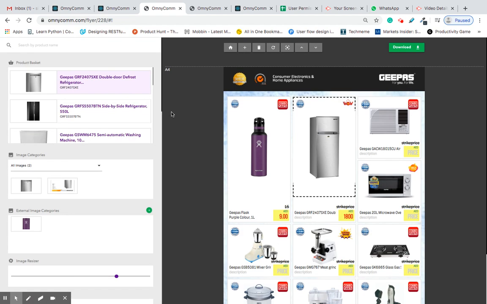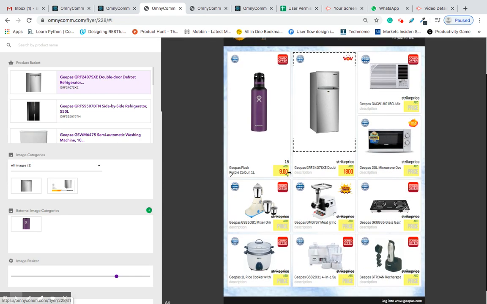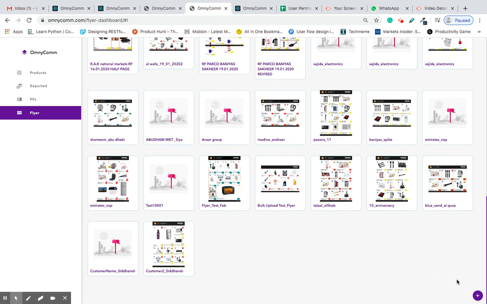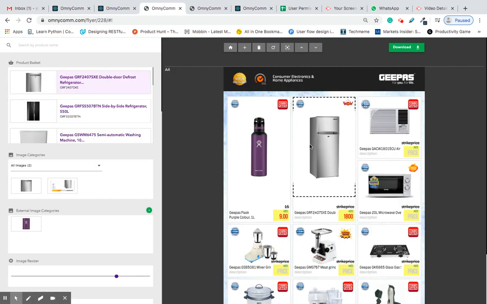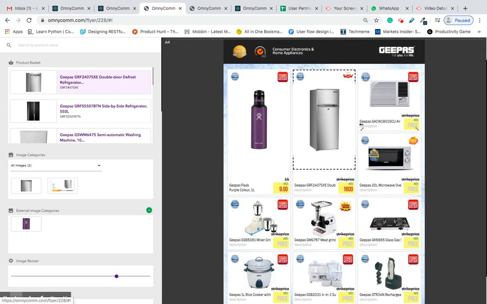Now, the standard process that we follow, and I'm going to mention that in the YouTube description as well, is first when you start making a flyer, decide how many products are going to be added, how many columns are going to be added, which brand you're going to make it for. All of those aspects that you have in the initial dialogue when you're adding a flyer, make sure that you mention that correctly. When you do that, the flyer itself gets partially created for you, and then you have to just resize the boxes.